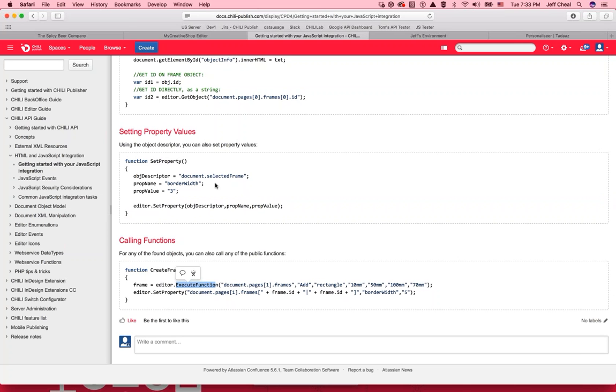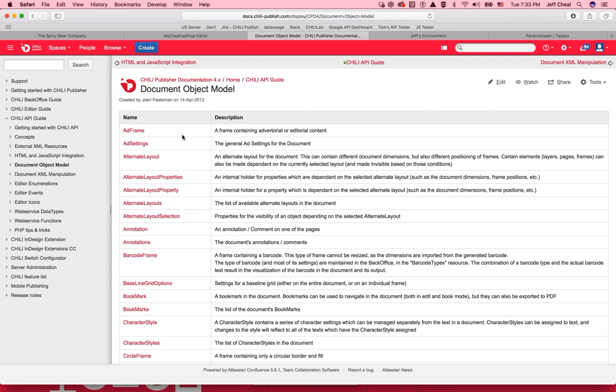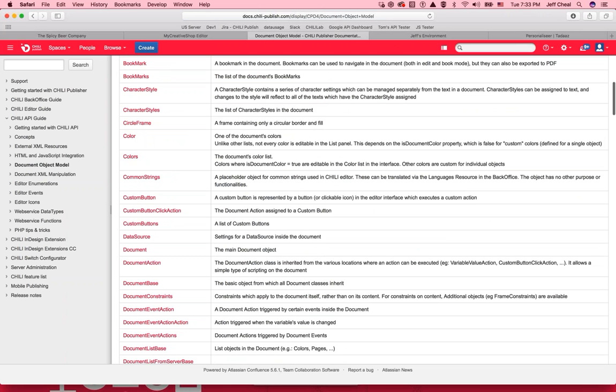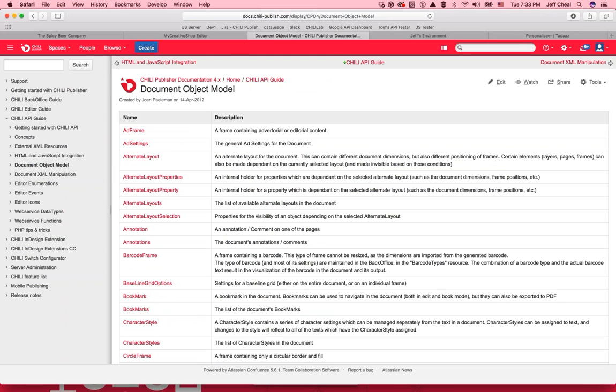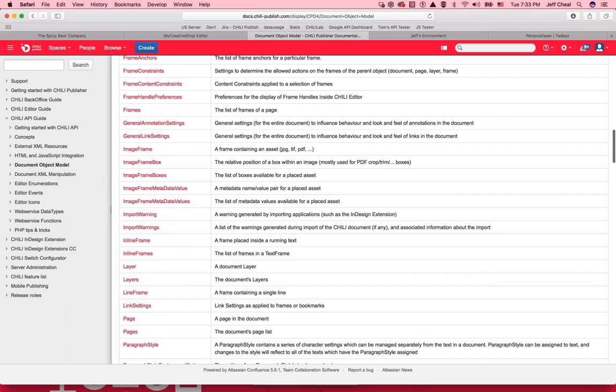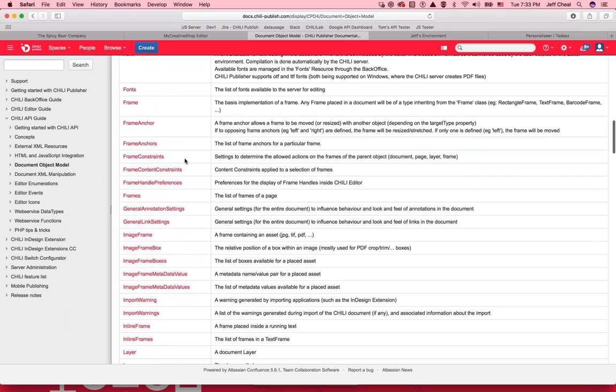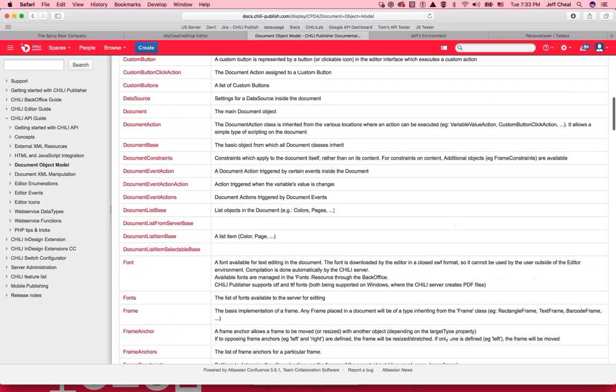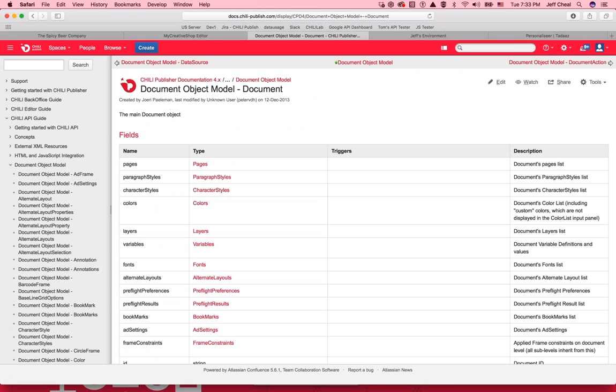Now, all of this is backed up by our document object model that we can see here in our documentation too, where we can take a look, based on the elements that are in the editor, at what elements can be called. And we can see here a very comprehensive document object model about the way that we build our templates, to be able to see things like the document and the different attributes of the document that we can pull at any time.